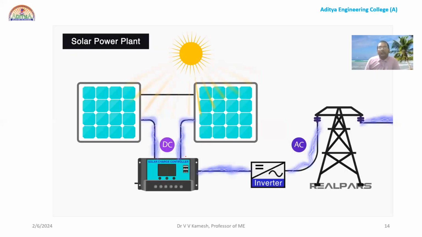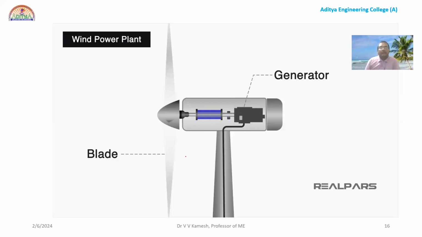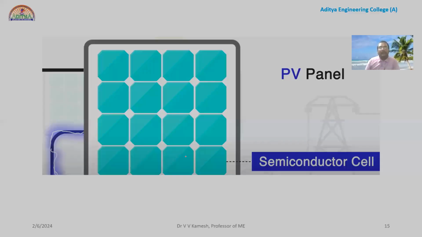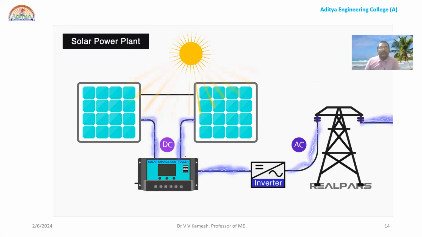Regarding solar power plant and PV panel, wind power plant, this is very simple. So we will go deeper into the steam power plant, because this is the most complex one, and we have more subsystems, right? So let us take a small pause for solar power plant. Here, in our college, we have a solar power plant. It is very easy. The generation of energy is easy because we have panels.